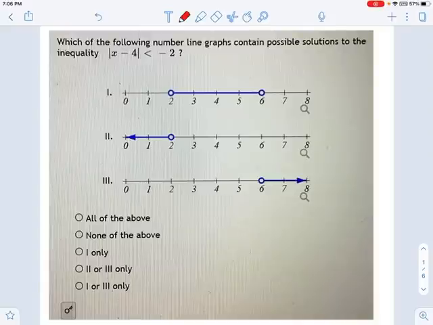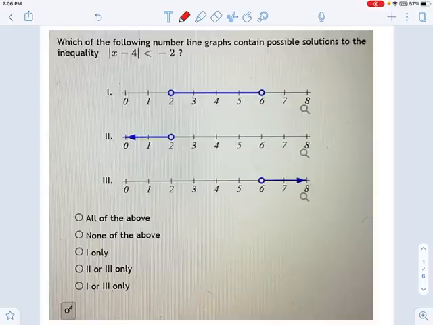How do we deal with inequalities that have absolute values in them? That's what this question is talking about. Here's your inequality right there, and I have to figure out which one of these three graphs, or there might be more than one, corresponds to the solution set of this inequality.